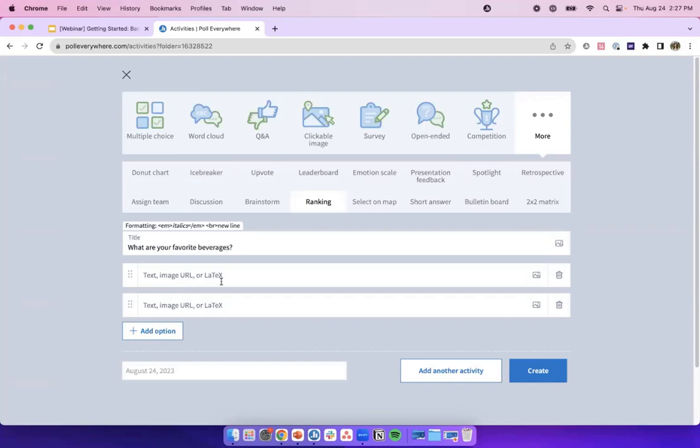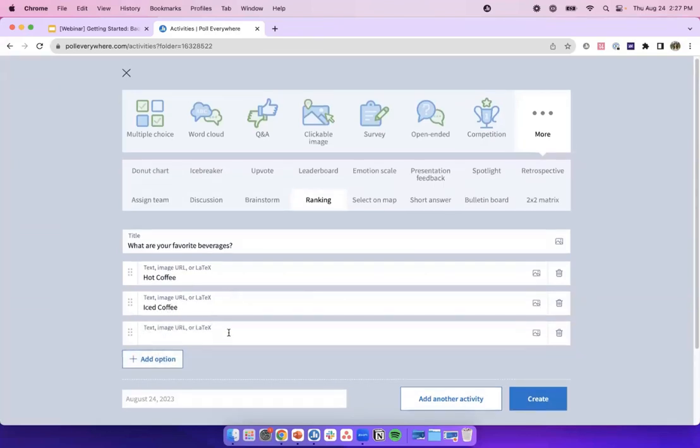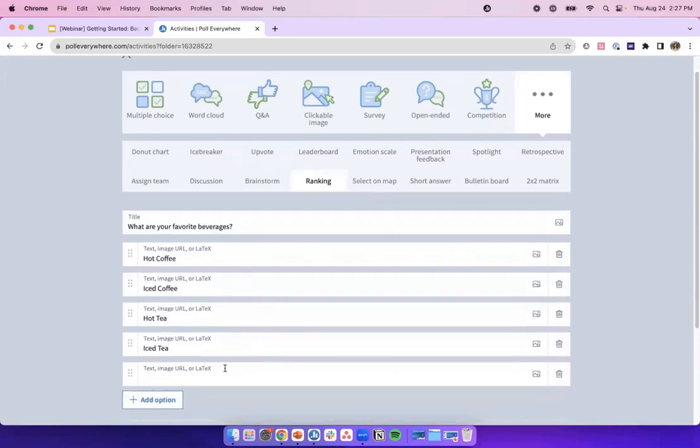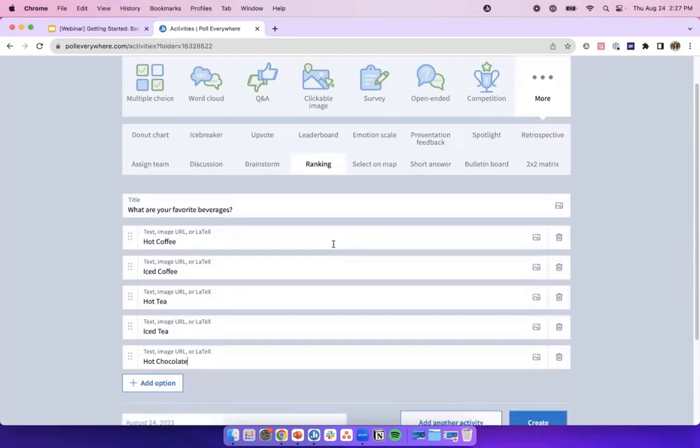All right, and let me go ahead and jump down here. I'm going to add my options. So we've got coffee, and I do mean hot coffee. In fact, I'll go ahead and put that just to make sure. We've got iced coffee, because let's be honest, that's its own category at this point. Definitely love both of those. Got hot tea, got iced tea. And I know it's still summer, but I know the cooler temperatures are coming, so let's put hot chocolate there too. So definitely excited to see how you all rank these items.